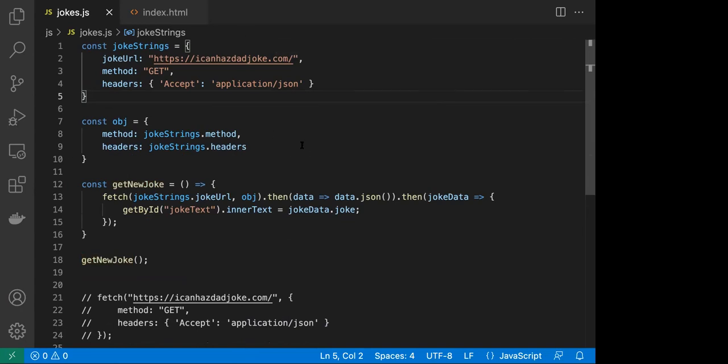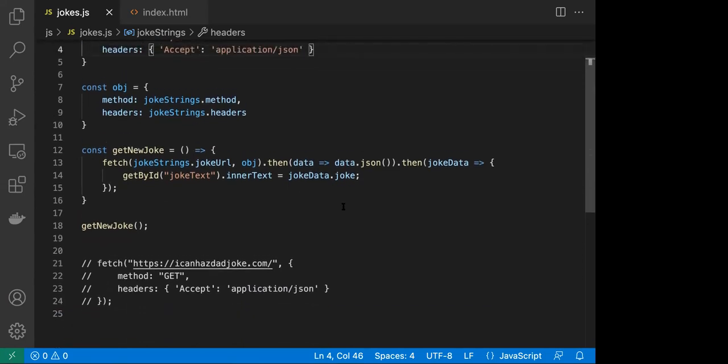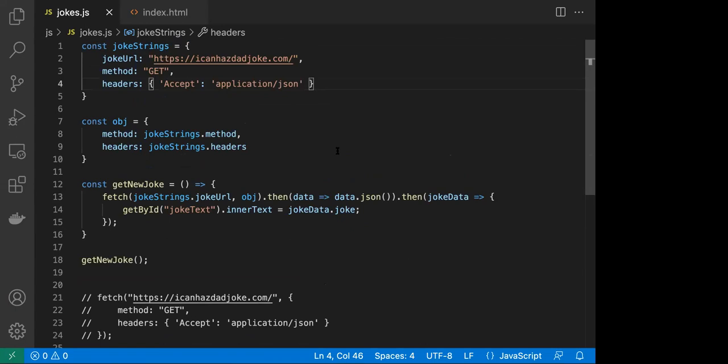So the headers and the content type in the request are basically just the data you want to get back. Right, exactly. You're just telling them, hey, instead of giving me whatever you're gonna give me by default, I want you to give me application JSON.